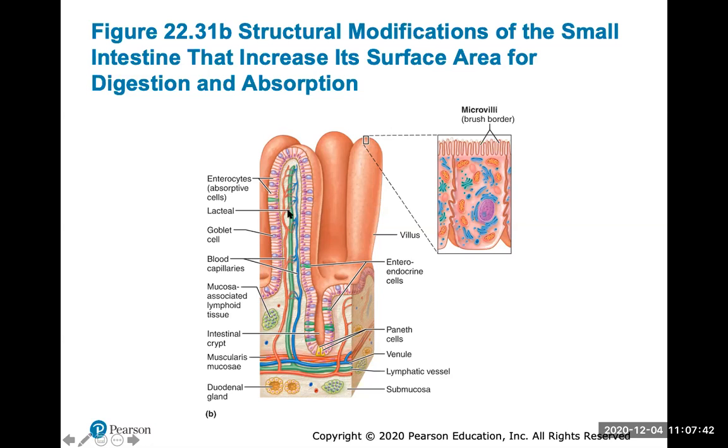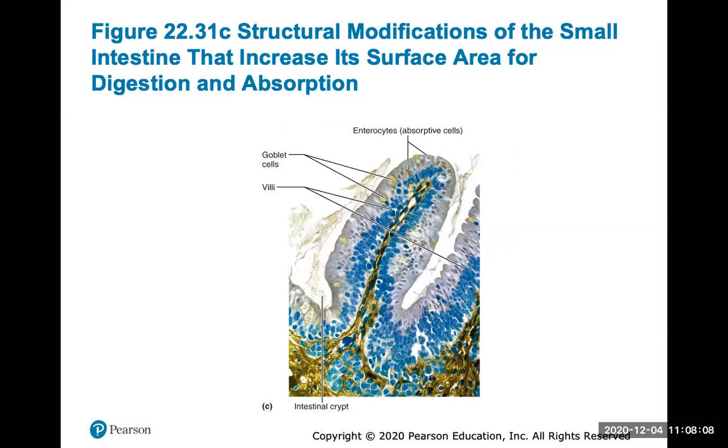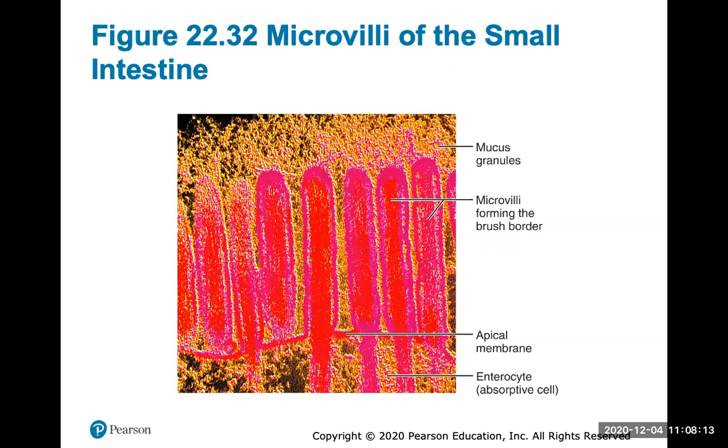We'll talk about what the lacteal does. This is a part of the lymphatic system and helps to absorb fat. You can see how the villus has a lot of blood capillaries, goblet cells secreting mucus, and other enterocyte cells. You have what we call intestinal crypts with Paneth cells at the bottom, and different glands. You can see the microvilli make up this tiny brush border on the epithelial side of each villus. And this is just a cool look at what each villus looks like, and then even another view of the microvilli forming the brush border.